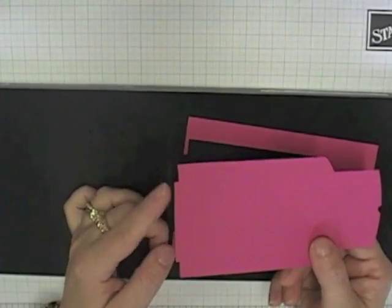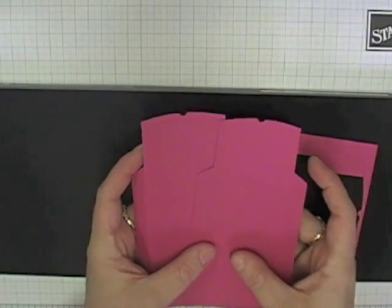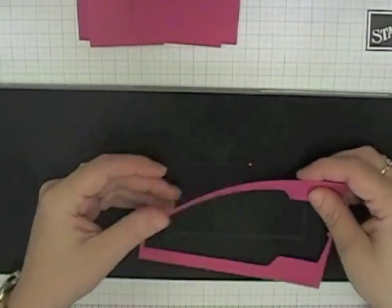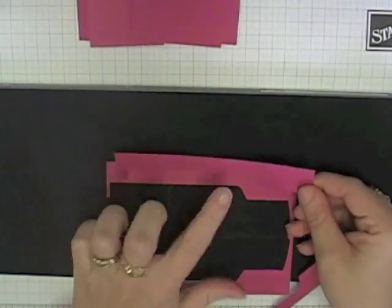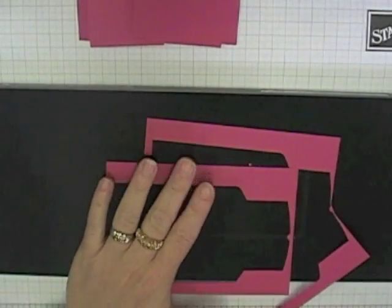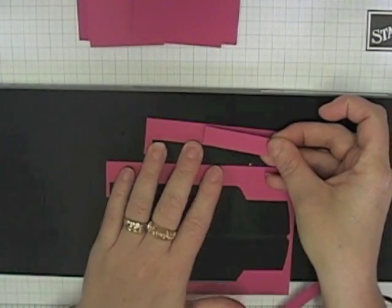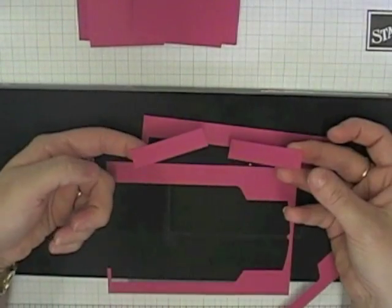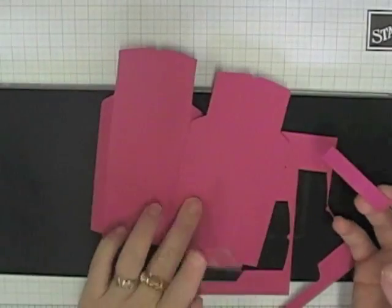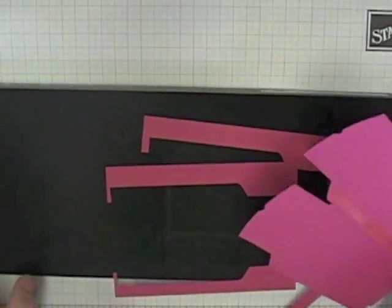Now that doesn't give us enough to make a base, but when you've got two of those cut out, that's the basis for the pouch. You see you've got lots of this excess scrap down the side of your cutout. That is what I use to cut out two pieces of 1/2 inch by 2/8 of an inch, and you need two pieces of these as well as your two full sides, so you have certainly more than enough scrap to make your box. So let me show you how I do that.